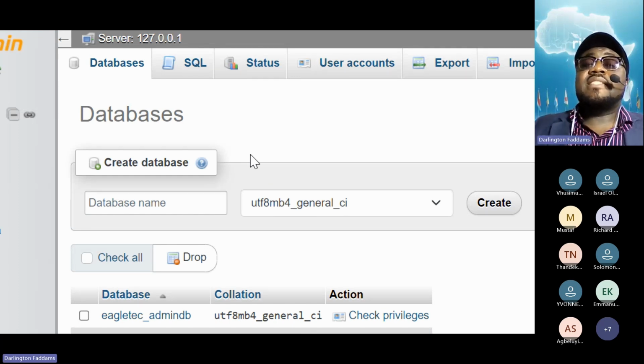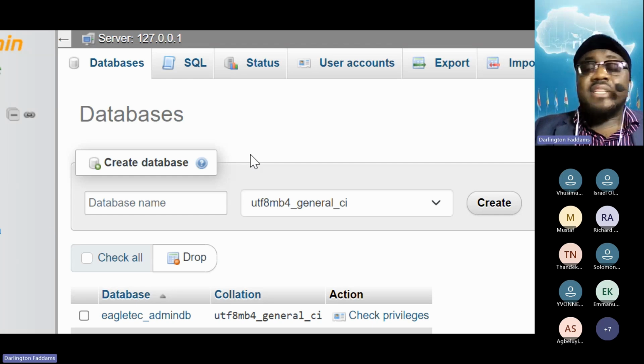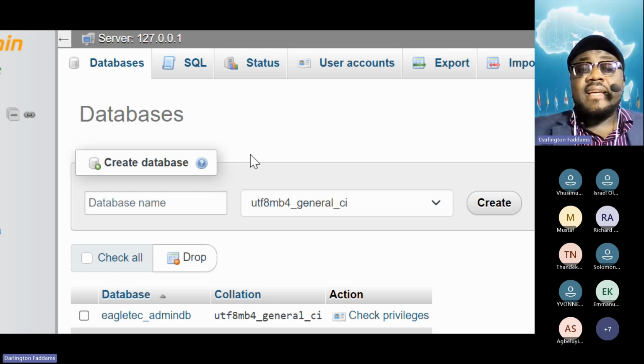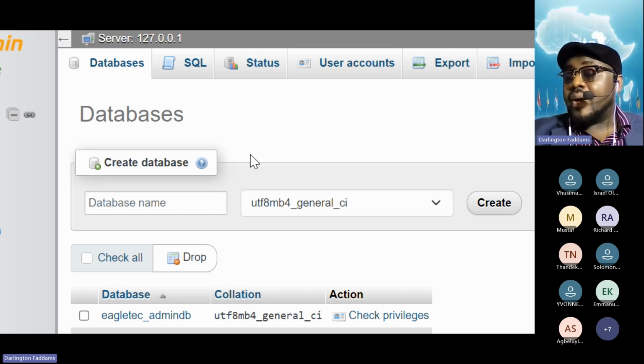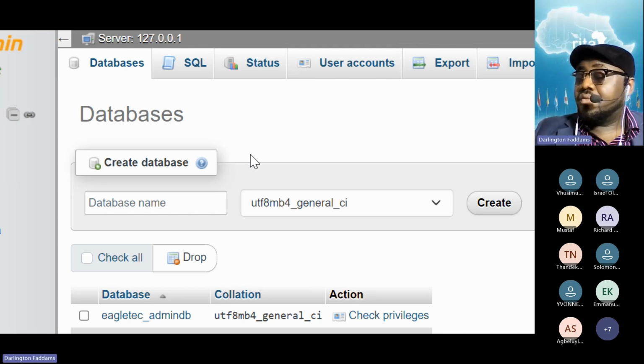Now, when you are doing this in cPanel, the database will be created through MySQL. But if you are offline, you create your database through phpMyAdmin. All right, so if you are here, put 4 in the chat. I have 1, 4. If you are here, please put 4 in the chat.